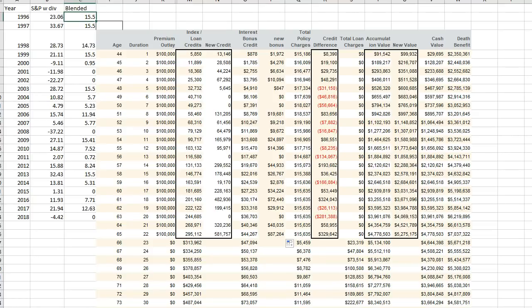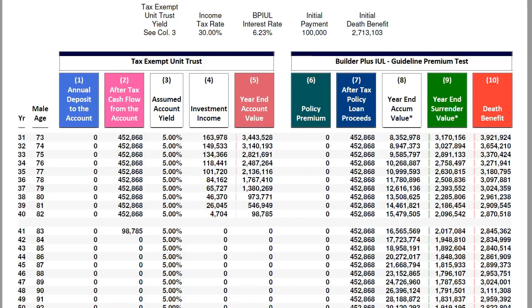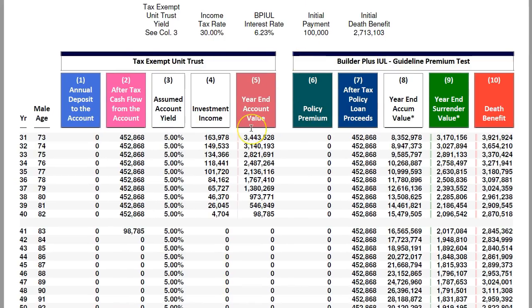Now, I know that this is a pretty technical conversation, and this is not something that you've seen every day, and I had to do it on Excel because the policies don't actually let me go in and put in 15%, which is a good thing. You don't want them to be able to do that, because that would mean I could go in and really manipulate the numbers. So looking at the levelized rate of return is actually showing you something more conservative than what actually happened over the last 22 years.